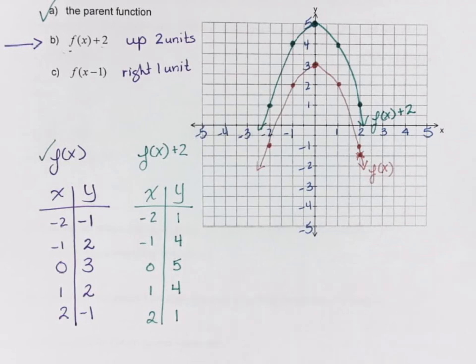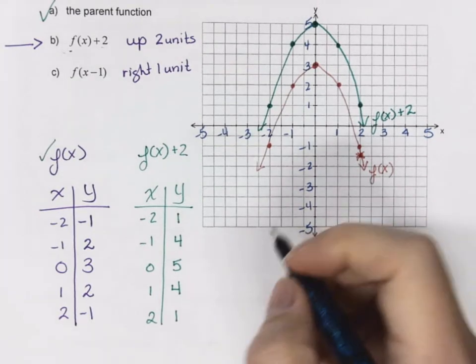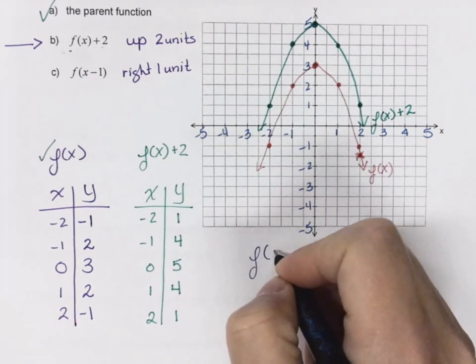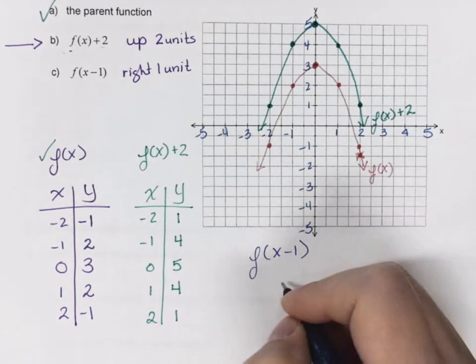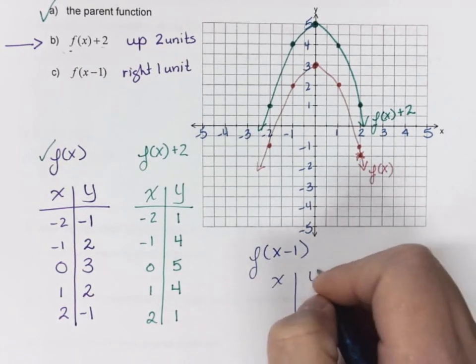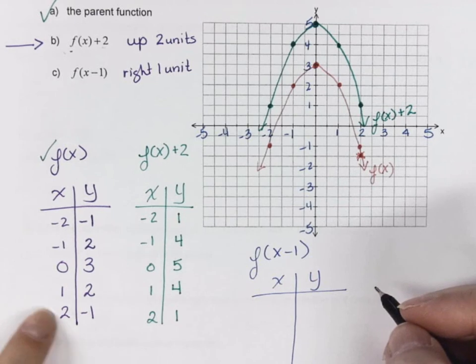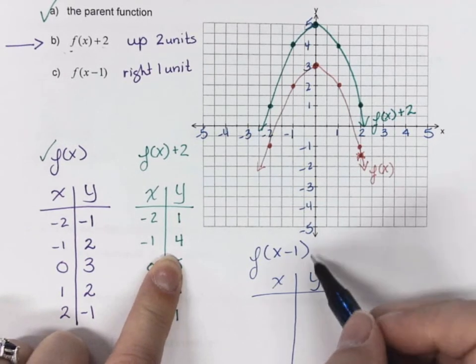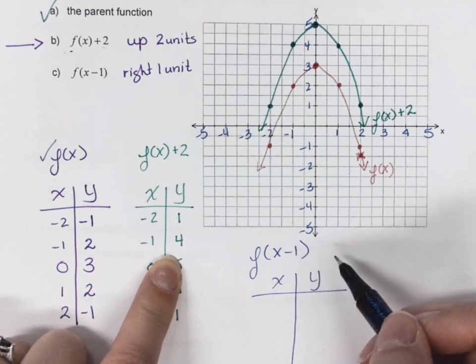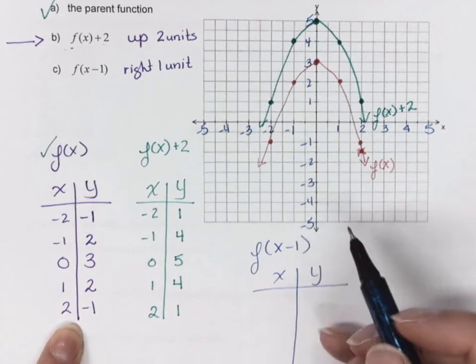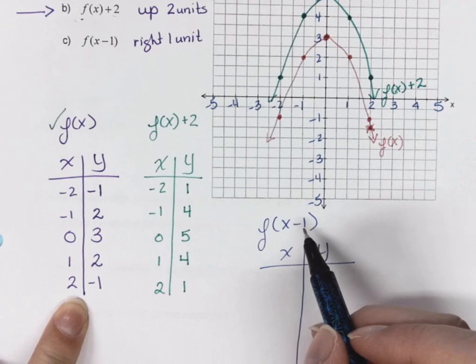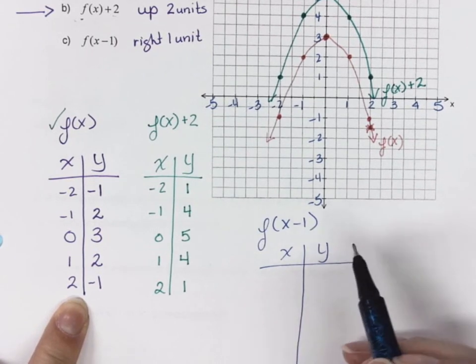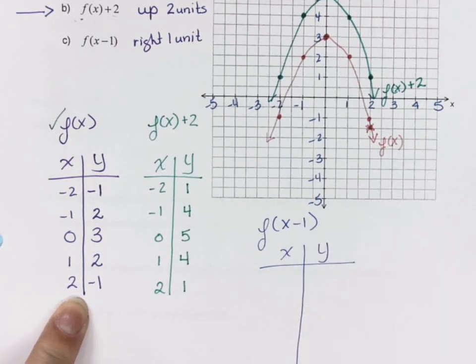I don't know which graph is better. Okay, last one. It is f of x minus 1. So when I do my table of values, I go back to the original function. I'm not doing it off the transformed one. It doesn't say anything about adding 2 out here. I go back to the original. So what math is this telling me to do? Add 1 to the x's, right? So that's that mapping rule coming back to us.